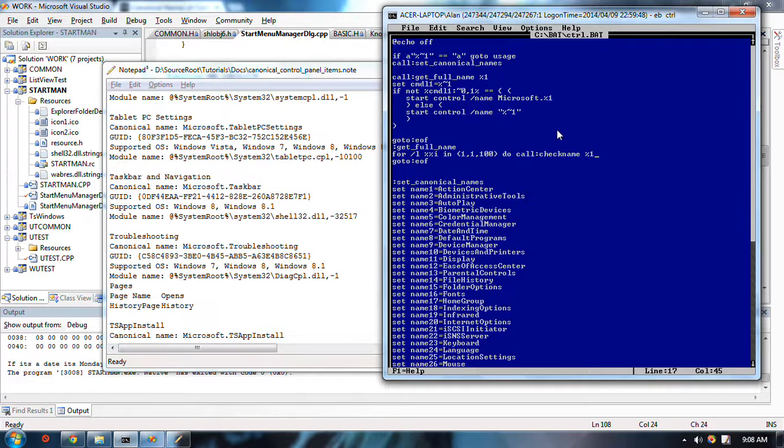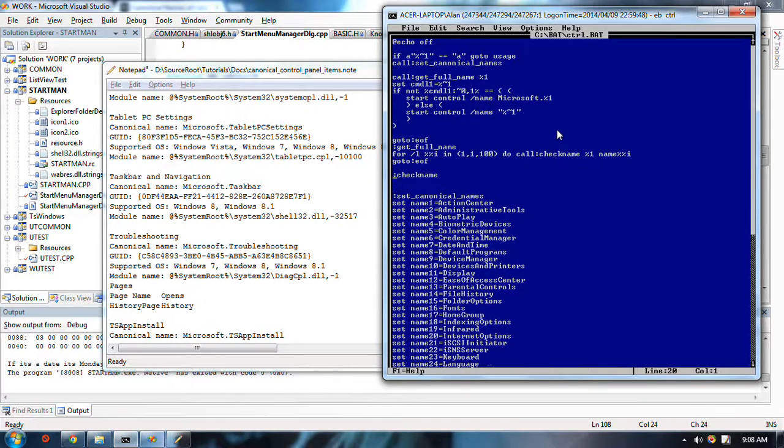Against percent I. Something like that. That's fine. So now I'm at check name, single name, with 2 arguments. Now I might be carrying some quotations along, those are unnecessary, but I might as well get rid of them.